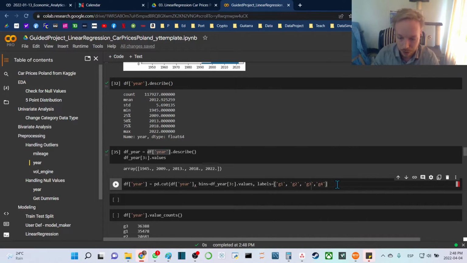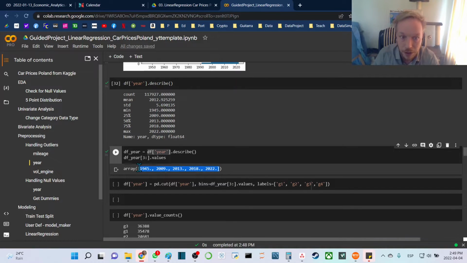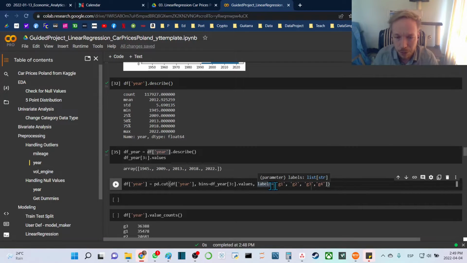We're going to give it the series, and we're going to give it the bins, where the limits for the bins are these values here. So 5 limits will create 4 bins. To keep things simple, we're just going to use G1, G2, G3, G4 to cut the years into 4 categories for our 5 limits to create our 4 bins.